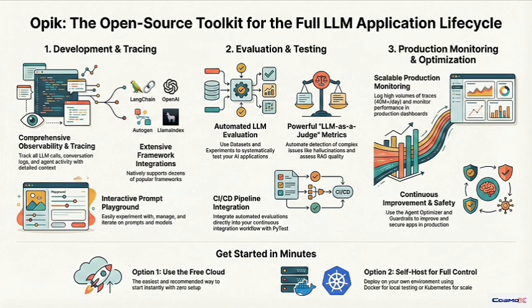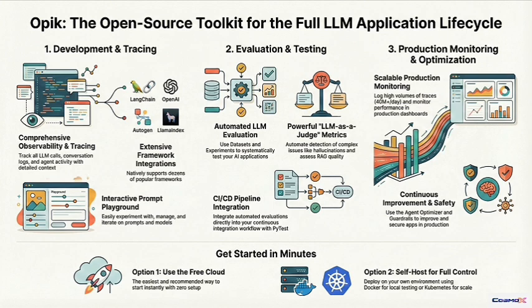They offer the Opik Agent Optimizer, which helps manage performance drift, and crucially, Opik guardrails. The guardrails are key, aren't they? They aren't just logging errors. They are actively securing and enhancing the live application in real time, basically helping implement responsible AI practices by sanitizing inputs and outputs. It's the safety net every developer needs when they're scaling up.